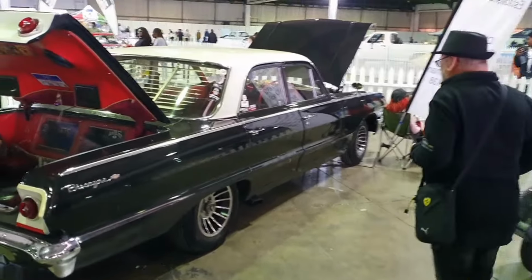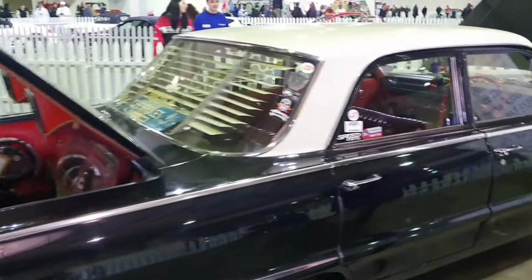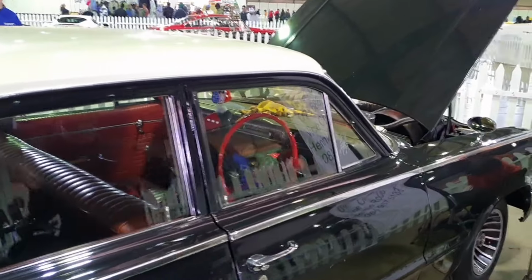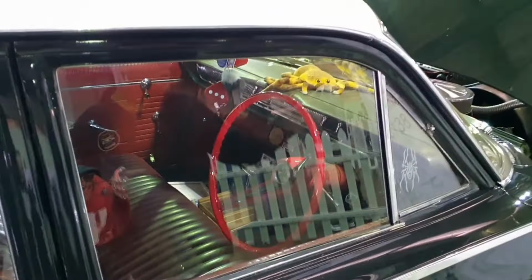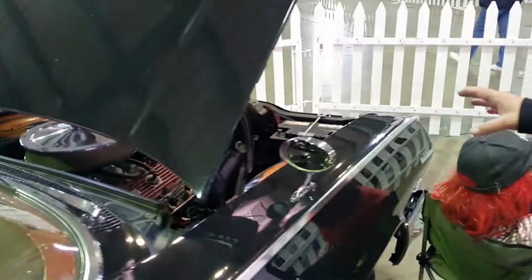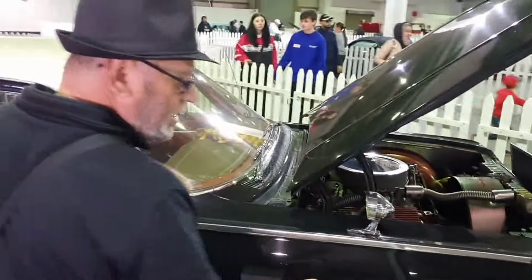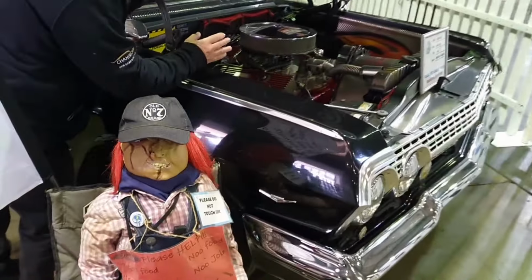Now, this is a 1964 Chevy Biscayne as well. This is what they would have called a compact car in America at that stage of proceedings. And I think you can see the difference in size, almost the lack thereof, but that's being a bit mean. But you can see it's been restored, it's been redone. And when you look under the bonnet, you can see that engine over there. Nice big V8 engine, being chromed, being done, got lots of bits and pieces.